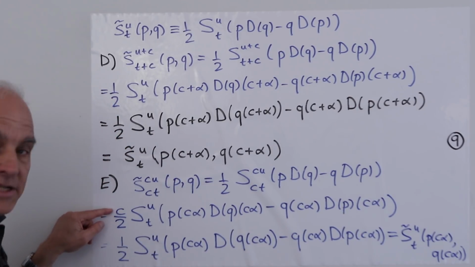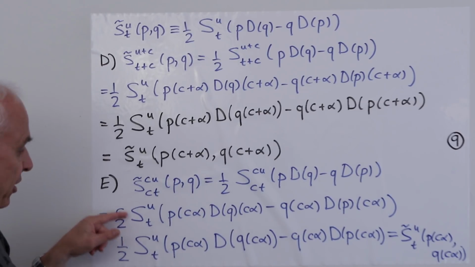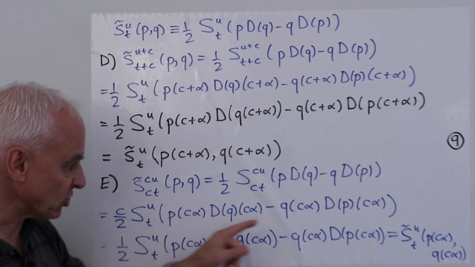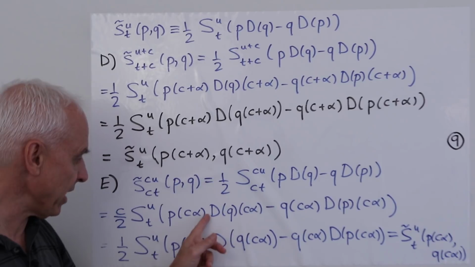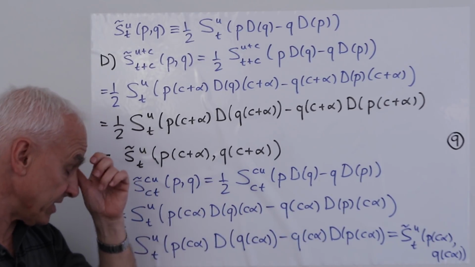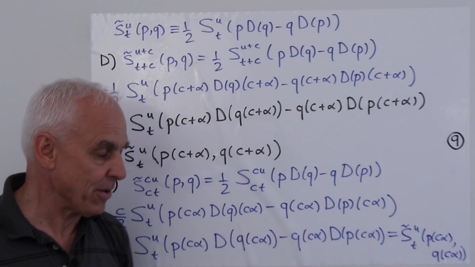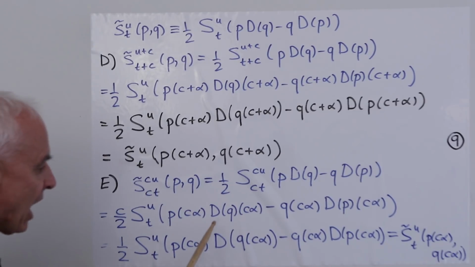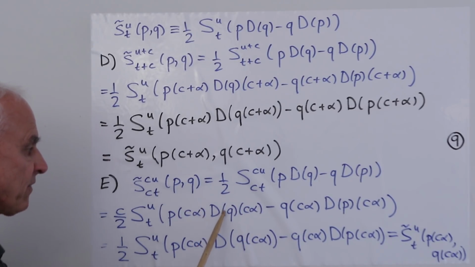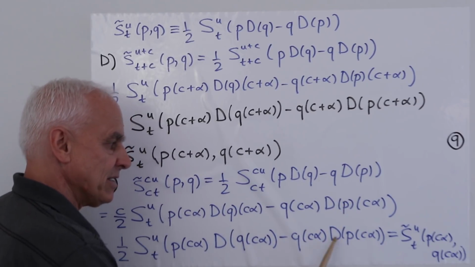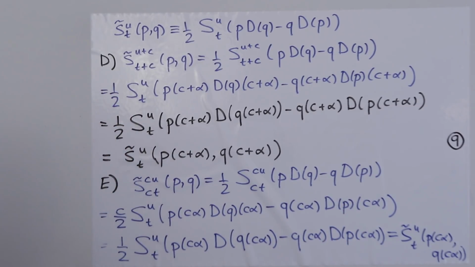But this constant C now, because the integral is linear, could be brought inside here, and we could multiply that C by each of these derivatives. So imagine multiplying that derivative there with a C and that one there with a C. Then the other part of the derivative lemma that we just talked about allows us to replace C times D of Q of C alpha with just D of Q of C alpha, and replace C times D of P of C alpha with D of P of C alpha. And otherwise, the 1/2 and the integral are unchanged.